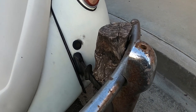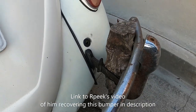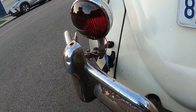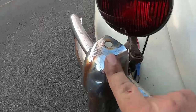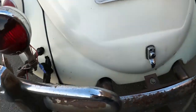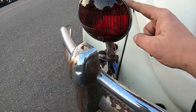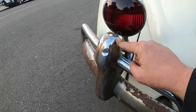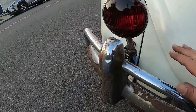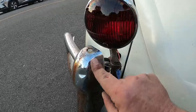Okay, I got this bumper from Art Peak many years ago. It's got this tree trunk on it. I'll put a link down to the video where he actually got the bumper and had to cut the tree. But you see it has these holes, this one here and this one here. When I got this bumper, it had one of these kind of brackets and one of these kind of lights. I don't know if it was a reversing light or a brake light, probably a reversing light. But the shell was all rusted. There was no lens, nothing. So I'm gonna use these holes here.